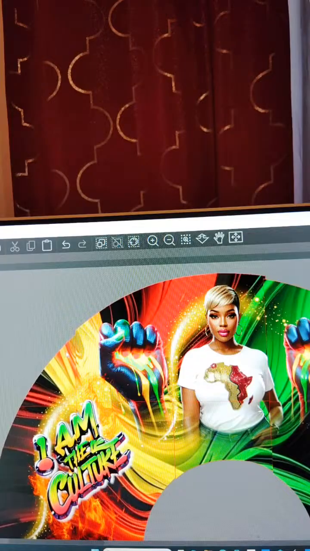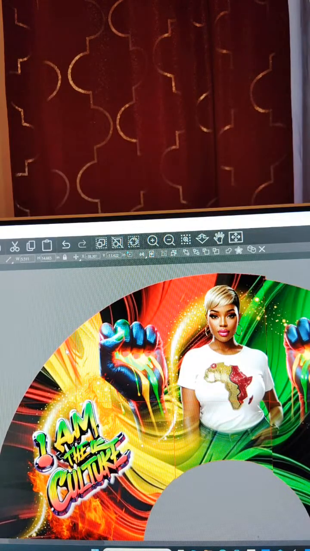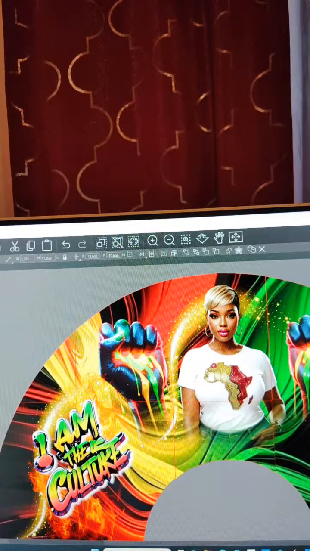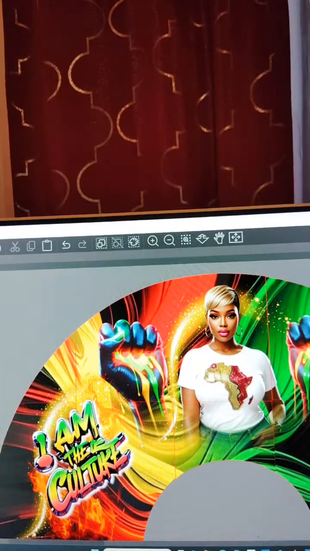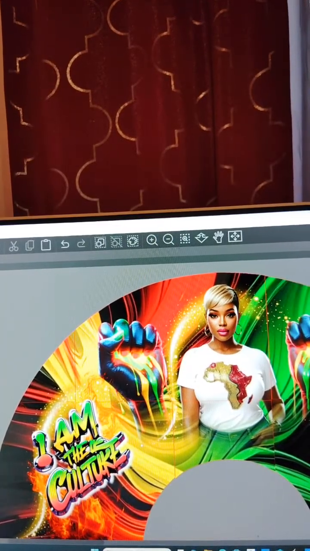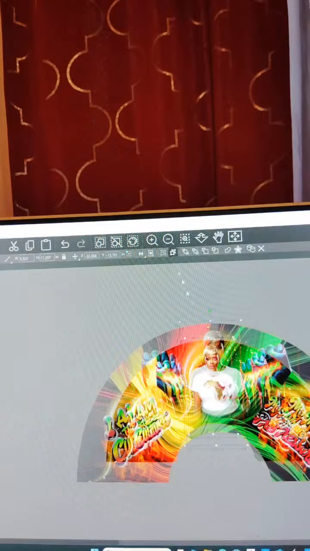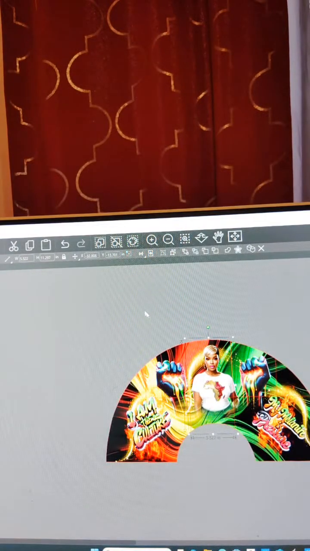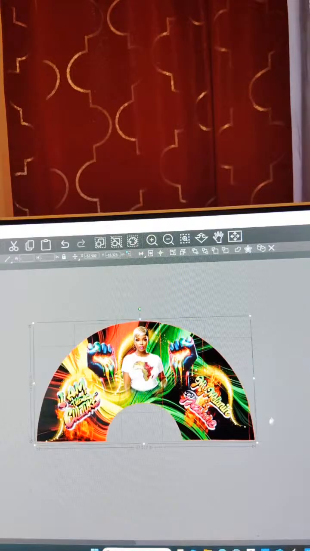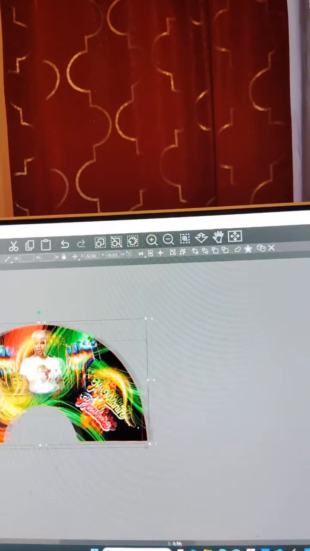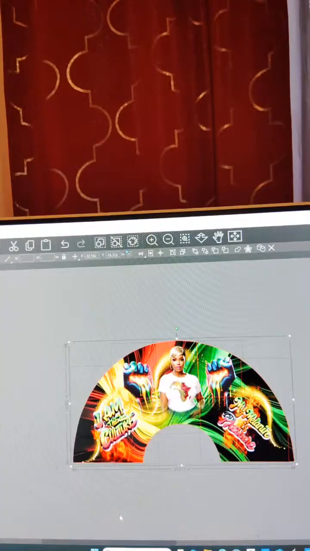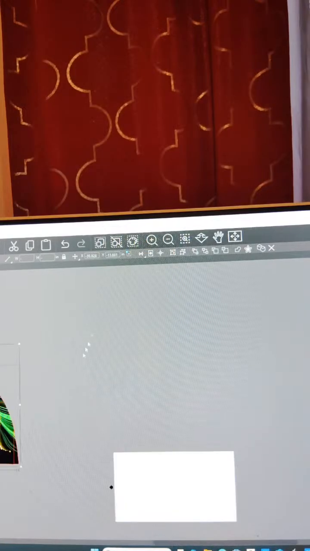But let me just make sure the main point is being taught. All of this will come into play. But y'all get, you know what I'm saying? Make sure all of this is good before you print. But I'm gonna just regroup and that's it. And that's how you are able to make it easier for you when you are printing on the 8.5x11 paper and you have a big project.